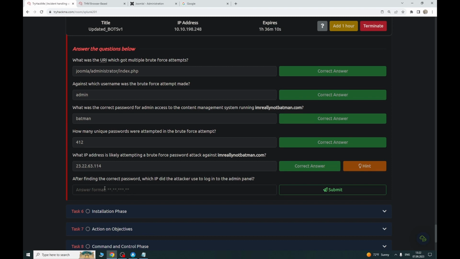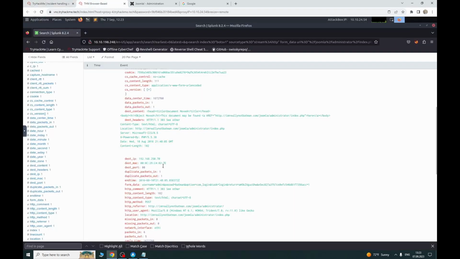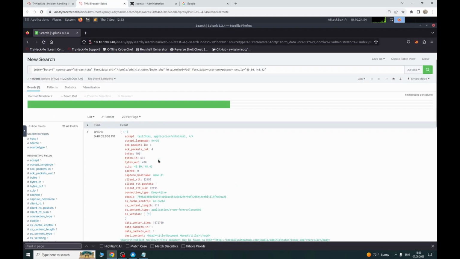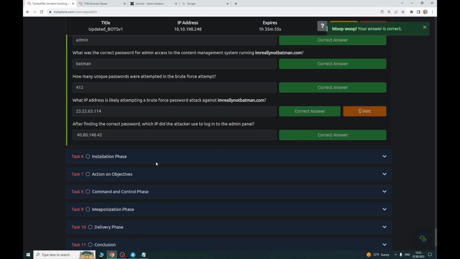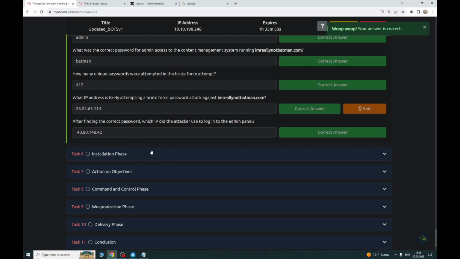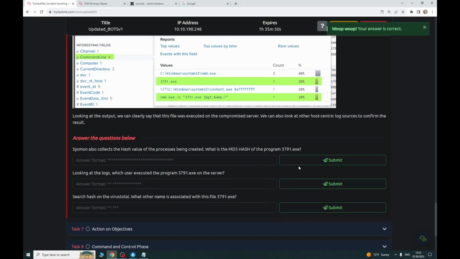And what after finding the correct password, which IP did the attacker use to log into the admin panel? And this is the client IP, and this is the correct answer. After that, moving on to task 6, installation phase.